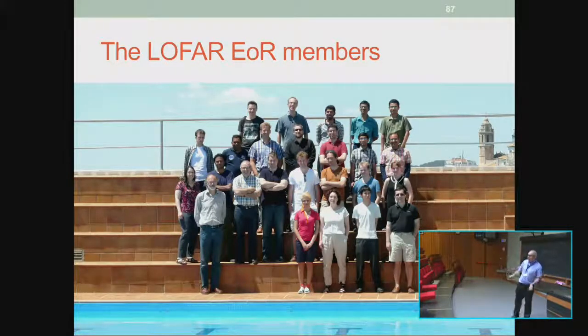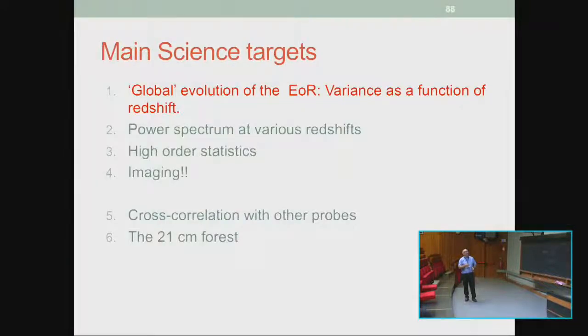We used to meet twice a year as a group, the whole group from Groningen. That's where the center is, but from other parts of the world. The winter one is always lousy in Europe, so we meet in Groningen. But the spring one, we want to go somewhere sunny. So we make a point of going somewhere sunny, and this is close to Barcelona, and everybody smiles in this. And the other one, everybody looks like this.